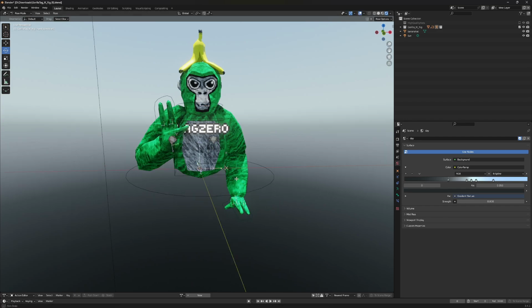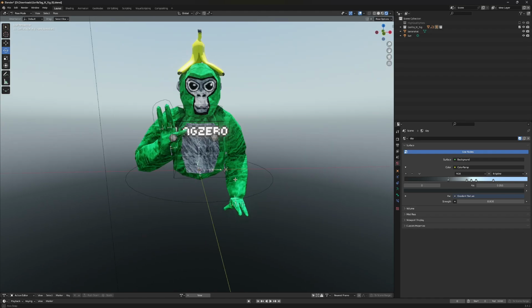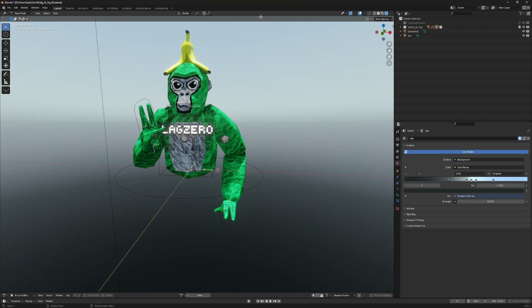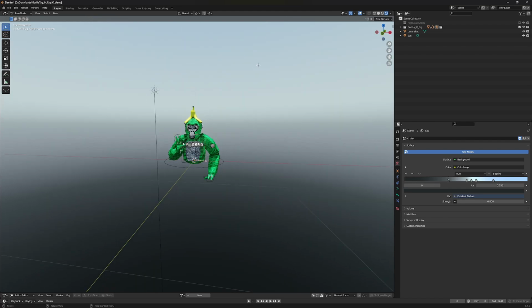Alright, nice. So now I'm gonna do that. Perfect. So now I'm waving. Nice. I'm actually gonna move my hand a little bit out of the way of that. Actually, that doesn't actually matter. I'm gonna keep it like that.